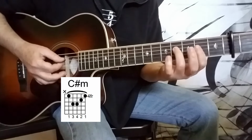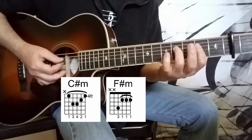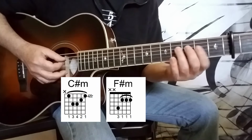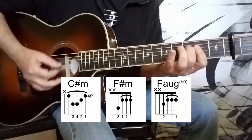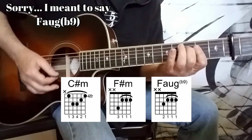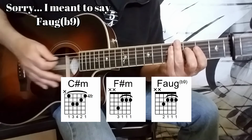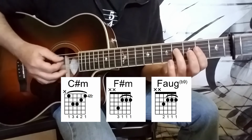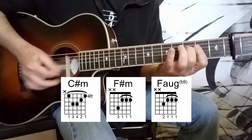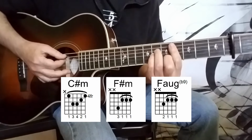then move to F sharp minor, and then we shift the ring finger from the fourth to the third fret, which creates an F sharp augmented flat nine. Believe it or not, the name is way more serious than the chord. And that's played four times as well. So from the C sharp we have.